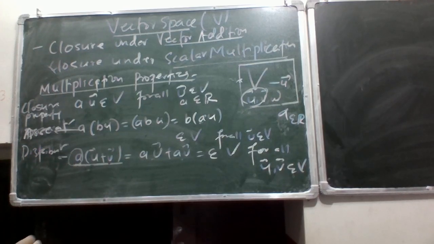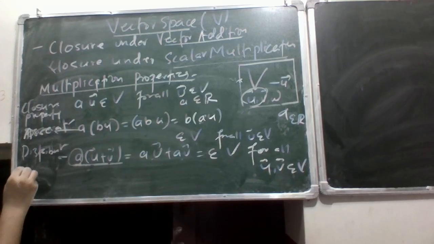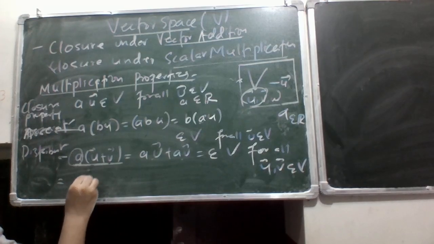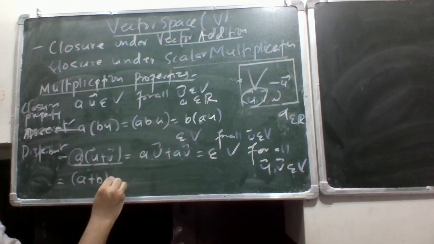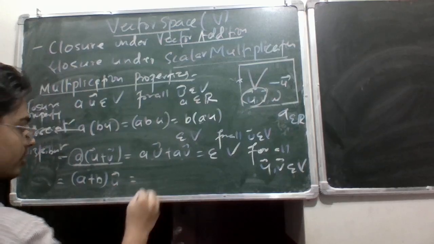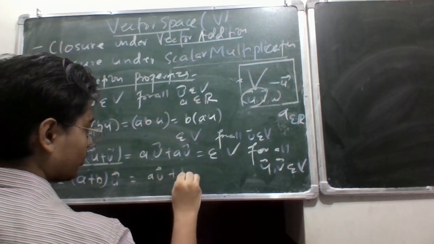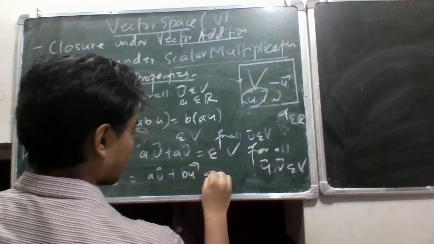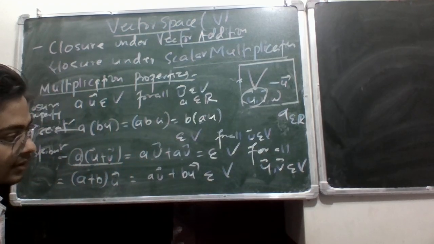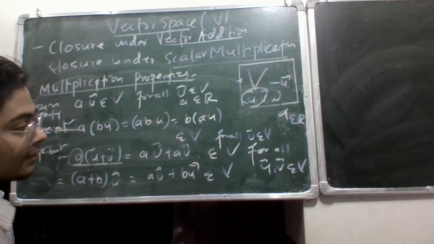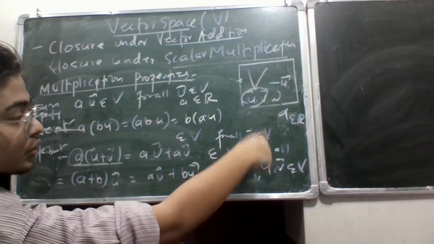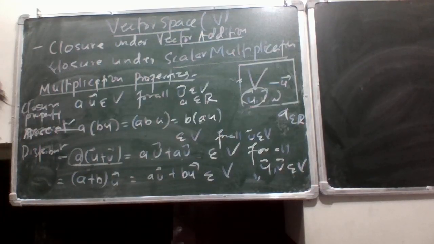law for vectors. Now again we will have a distribution of scalars. That means if we have two scalars but a single vector, then that vector is also going to distribute over both of the scalars, and this is again going to be a part of, or also belongs to, the vector space, again for all u belonging to V. Okay.